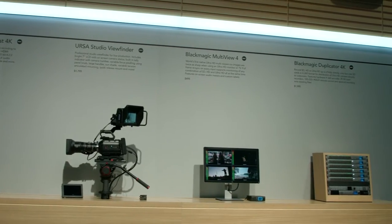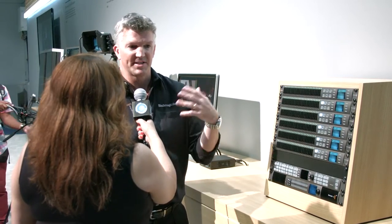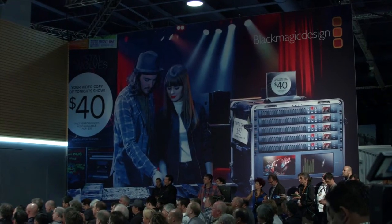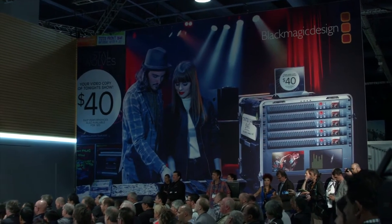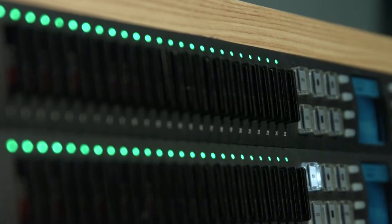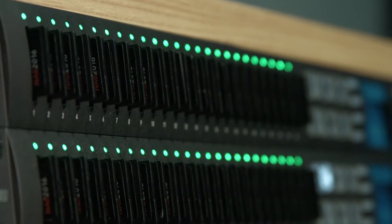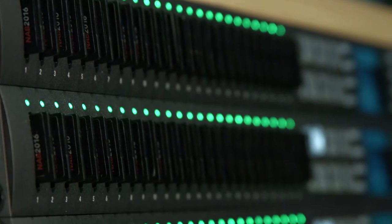Okay, so we built this for really any live event. So if you're going out and you're shooting, let's say a wedding, maybe a church ceremony, sporting event. I mean, the list goes on and on. It could be a corporate event. Medical conferences, educational things. And you want to get that material to the people that were sitting in the audience or in the event as they're leaving. You can actually record this and duplicate up to 25 SD cards right in this 1RU rack.